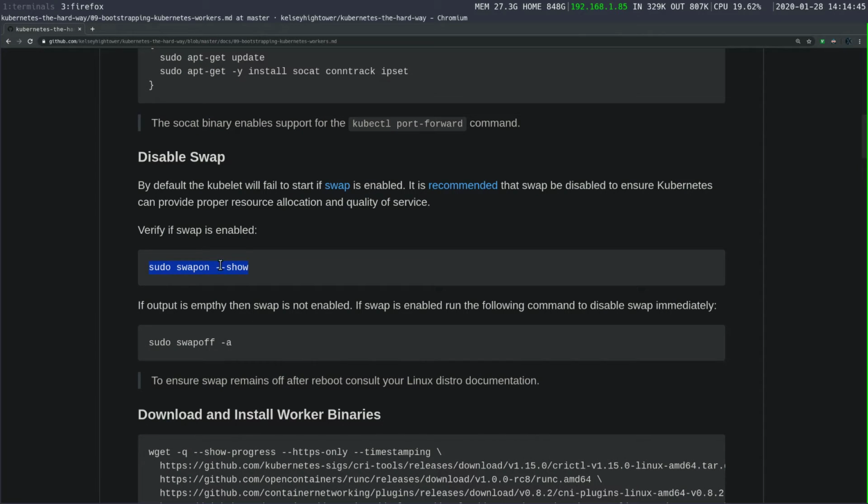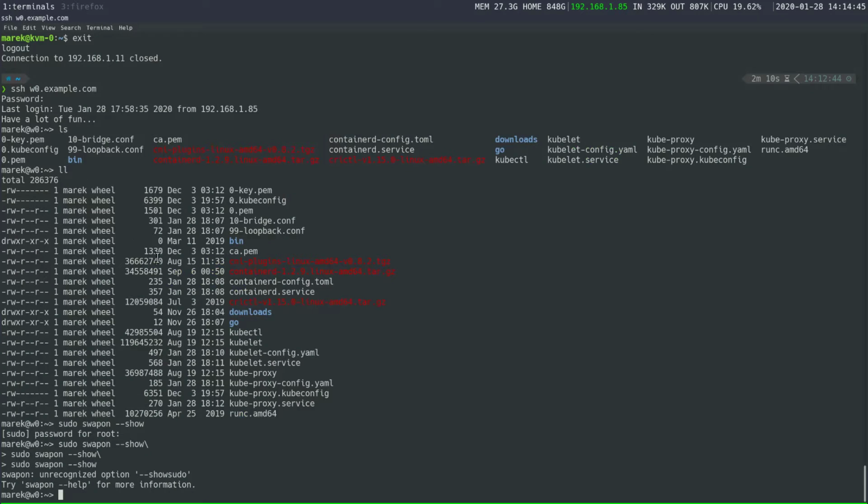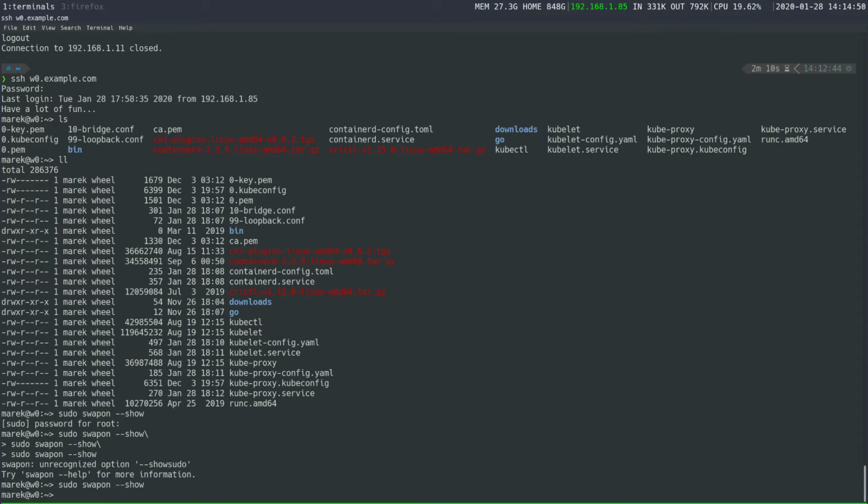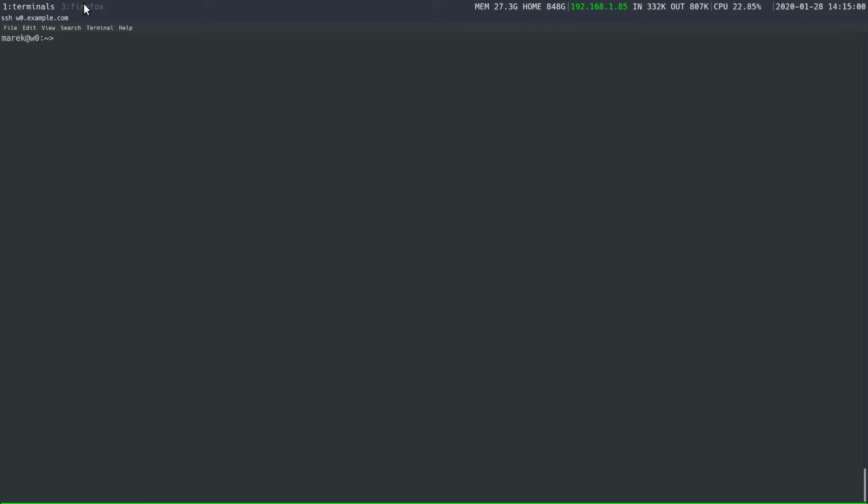One second. Okay, yeah, it will report here. I accidentally did a multi-line. Anyhow, so swap is off, and that's good. This is important, so you need to make sure swap is off. The kubelet, and the scheduler specifically, is not optimized for swap. So it can cause some weird problems if you're going to run with swap on. So do make sure that swap is turned off.